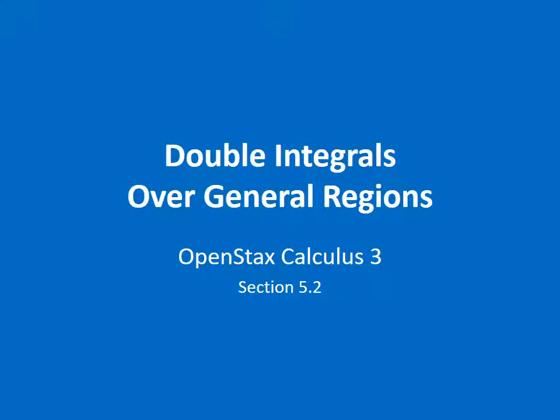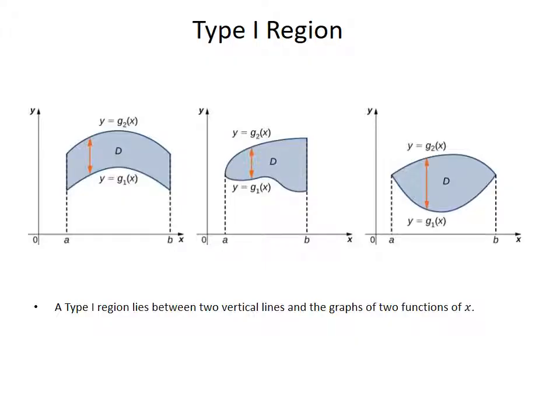In this section, we want to see how to set up double integrals for non-rectangular regions. Many textbooks use this terminology, type 1 region, to refer to the fact that we've got a function of x on bottom and a function of x on top, but constants on the left and right. So we would have rectangles in our region whose bottom is a function of x and top is a function of x. So that's how we come up with the length of a rectangle.